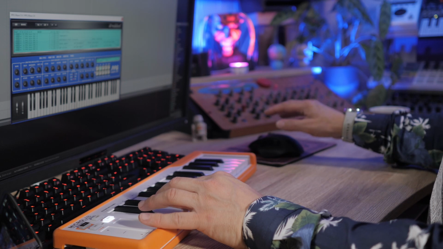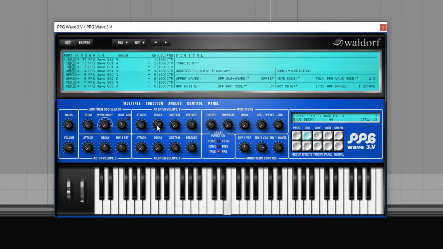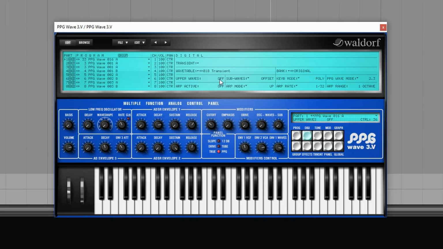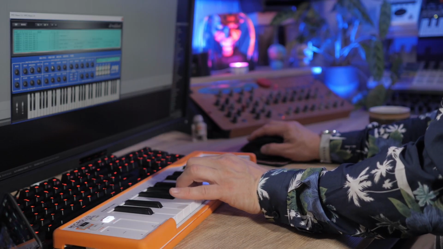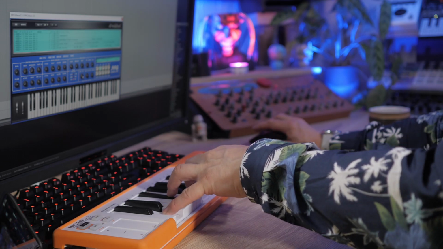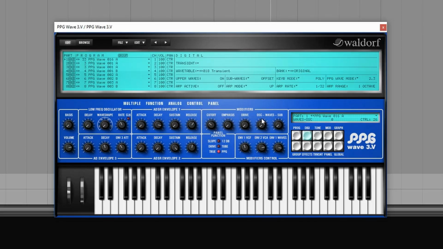And if we mess around with the decay, we can slow that down. Slow and steady. You get a really nice sense of kind of ambience in there. Upper waves and lower waves. Upper waves gives you a further 64 waves. If you turn that on, it just kind of gives you more. Slowing it down a bit more by increasing that decay. And if we wanted to change the start point of that, this knob selects which wave to start from.